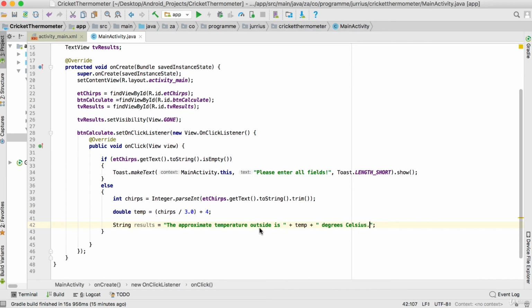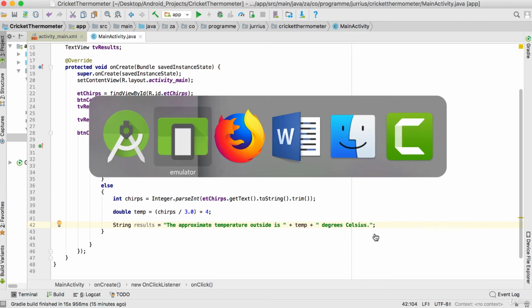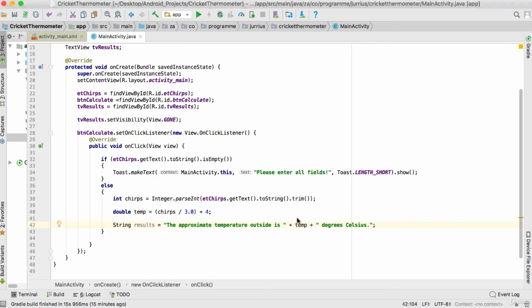So the approximate temperature outside is whatever we calculated, and we say degrees Celsius after that. I think that should be fine for that text view.